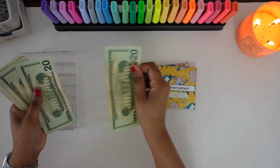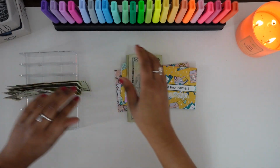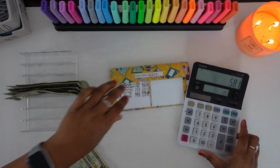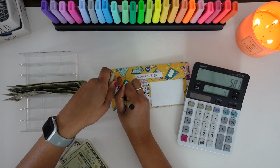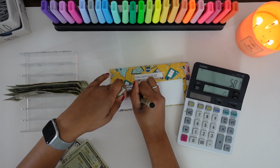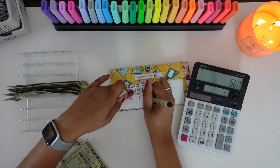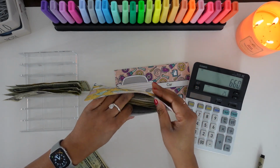So let's just do a 20, another 20, and a $5 bill. So that is $45. For home improvements, it says we should have $615, and we are going to be adding $45. Today's the 12th, so I'm just going to put savings, and we are going to add $45. So $615 plus $45 is $660. So we should have $660 in our home improvement envelope.